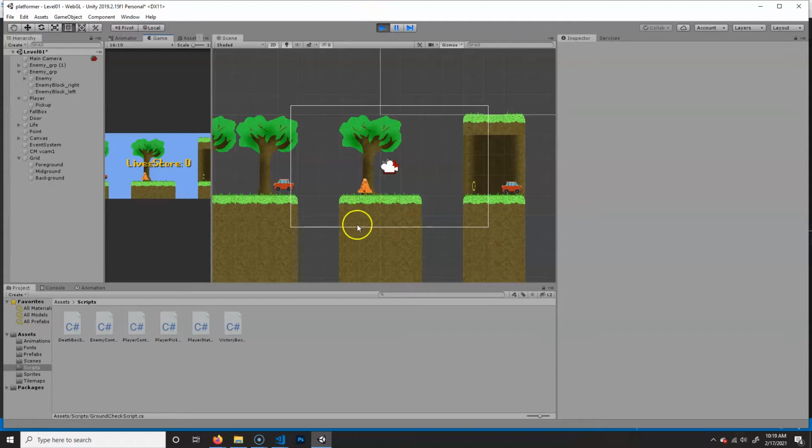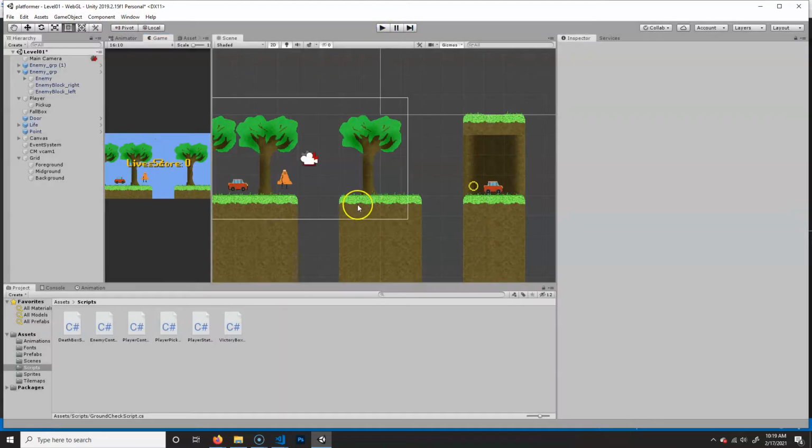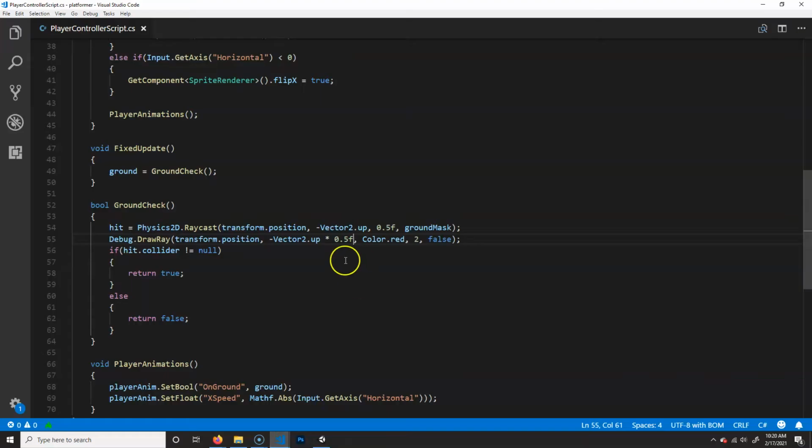So you might notice that with yours, you need to make the ray go longer or shorter depending on where it's being positioned from. But mine is starting from here and then hitting down. So, but this is just for visual purposes. It doesn't actually do anything. It's literally so you can see it.